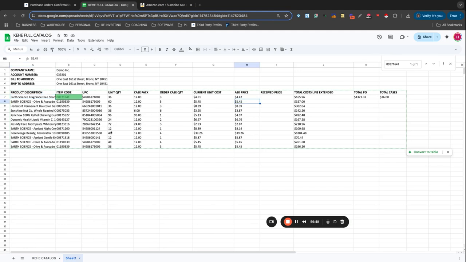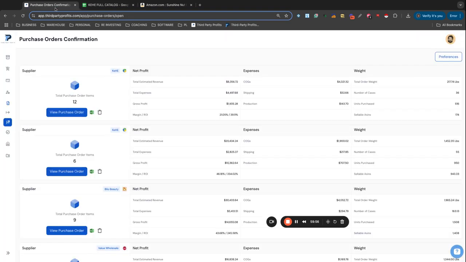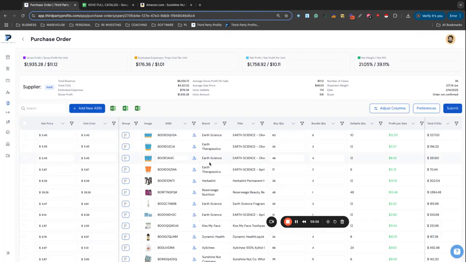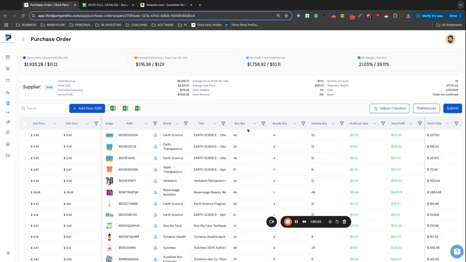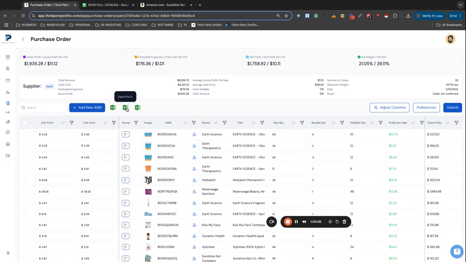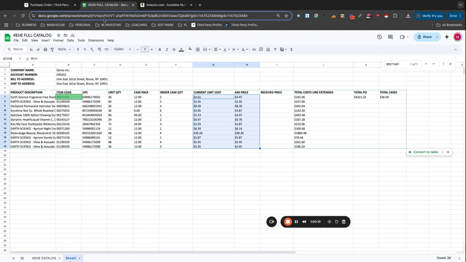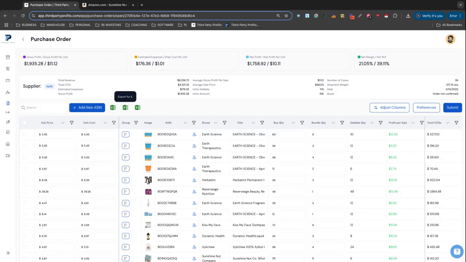So this is a PO that now I can literally go to my supplier, send over to them with my ask prices, with my unit costs, and go from there. And then I can confirm the order within here and make sure that I'm getting the pricing that I need, the quantities that I need. I can make any adjustments and finalize that product. And then I'll be able to download the file of creating a shipment, right?